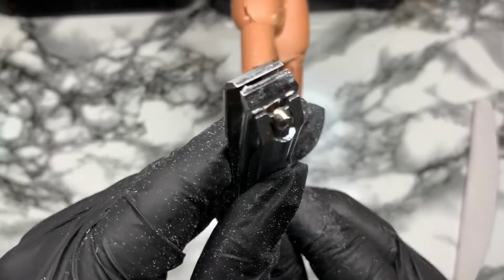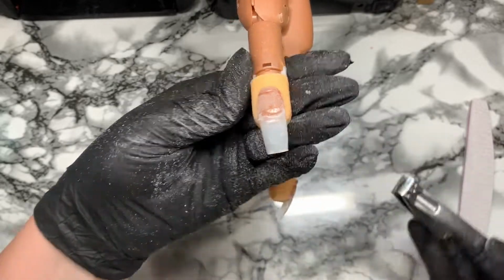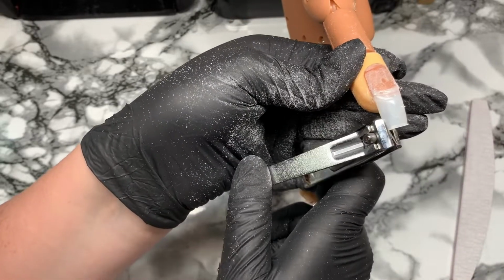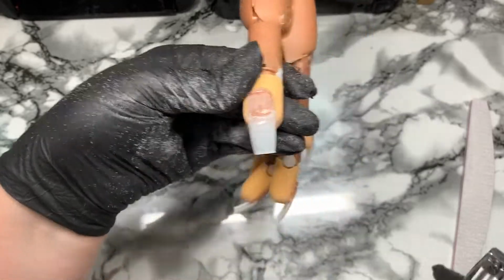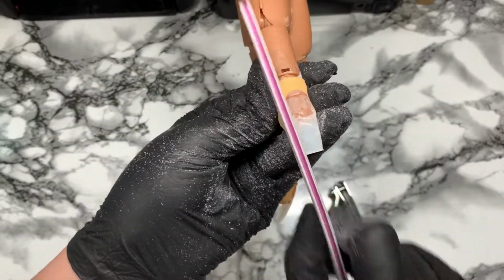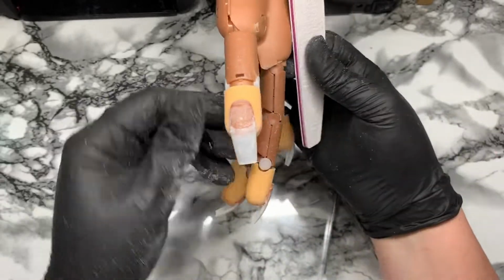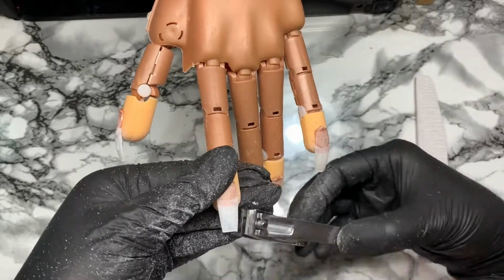So I'm just going in with a straight edge nail clipper now. I think in most shops they're called toenail clippers. However, you can get these on Amazon and eBay. They're really cheap. I think I paid about £2 for these. I'm just cutting off the corners of the sidewalls right at the top. Not a lot, just a tiny bit, just to make sure that that coffin shape is really nice and crisp.